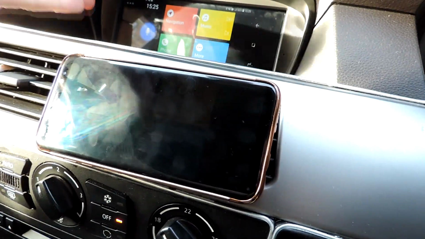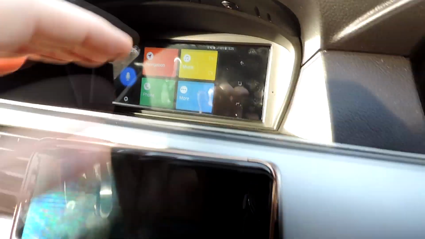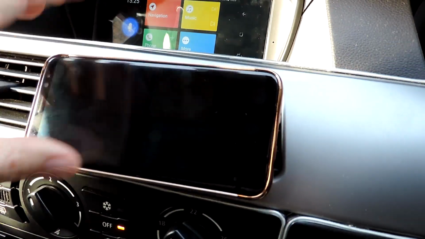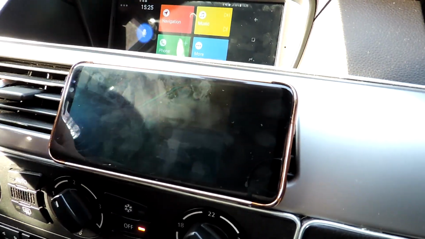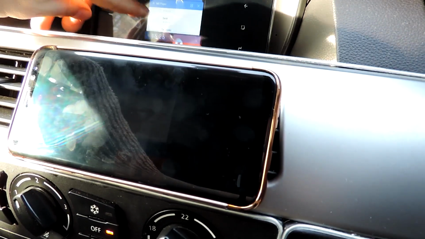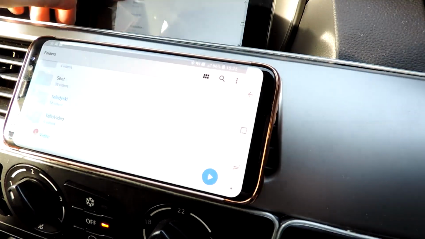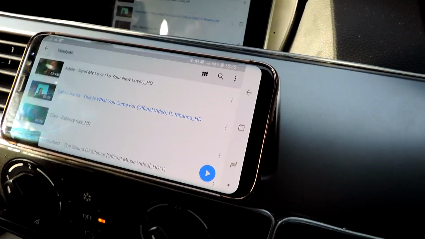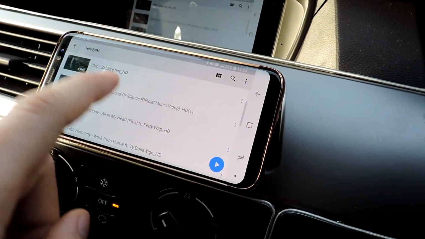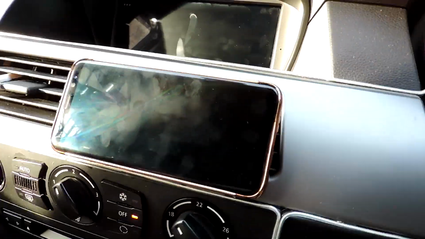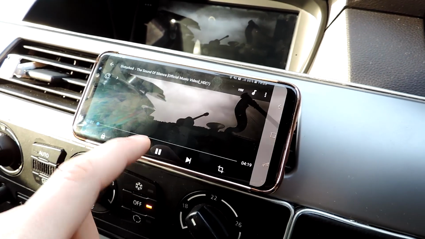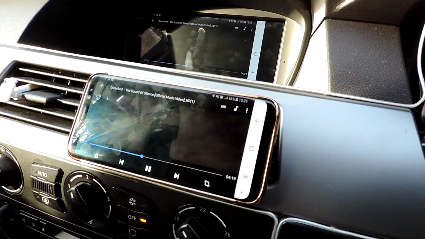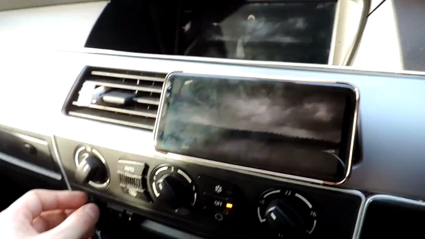As you can see, I can now control my phone from the screen over here wirelessly. There is no wire connected, there is no USB, so everything is controlled. I can do all the actions from my touch screen if I like, or I can do this from here, it doesn't matter. But again, audio is transmitted via Bluetooth, so it still works, you see?